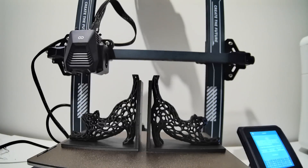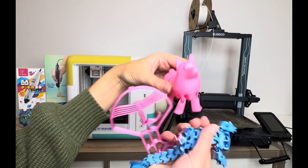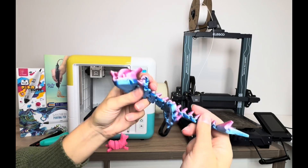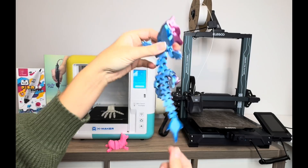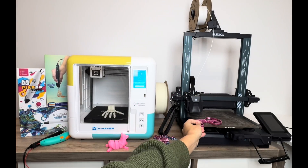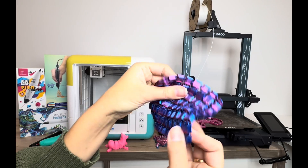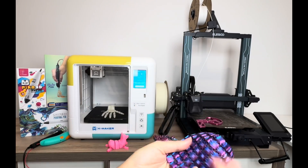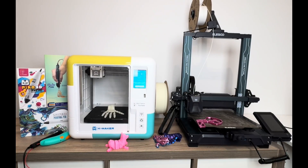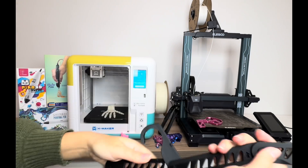What can you make with a 3D printer? Some of the most fun things are articulated prints — this one's a corgi, and this one with dual-color PLA is an articulated dragon, great as fidget toys. There's also this Q-tip gun — my kids love it. You can also print interesting things like this 3D printed fabric, which could be used as a drink coaster, or more intricate fabric designs.